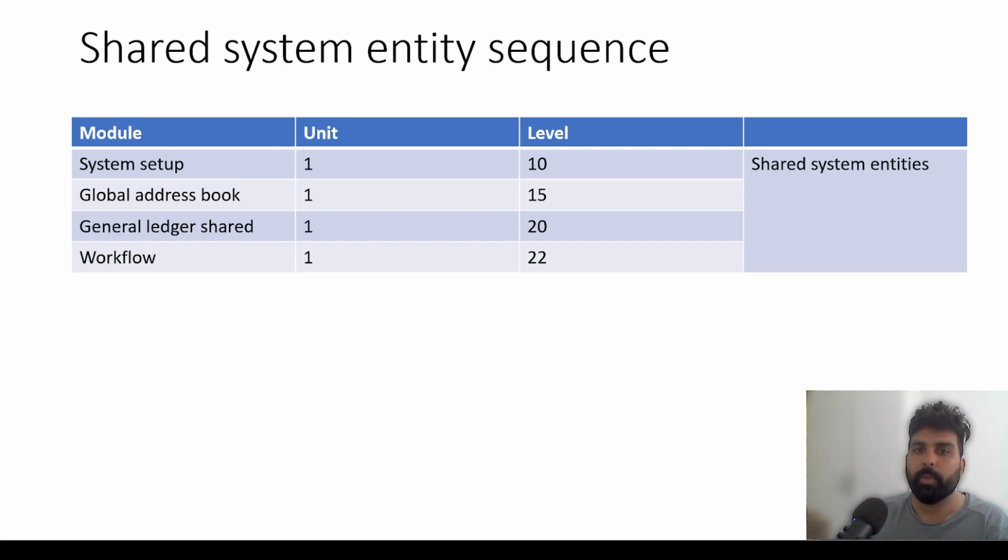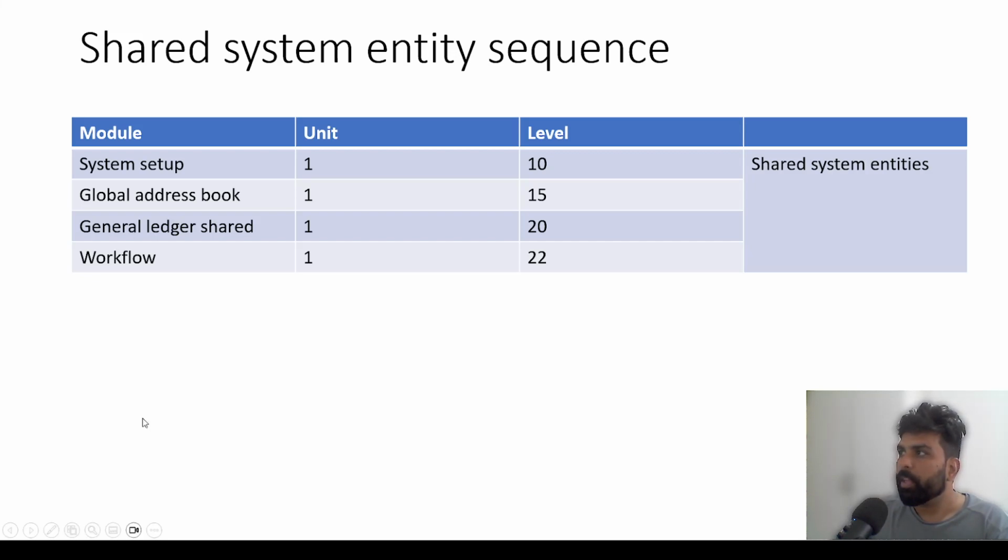Now let's understand the sequencing and the levels which Microsoft has defined. If you observe, there are different modules and templates available. And what Microsoft has done is that from level 10 to 22, right? All the data templates which you see in Microsoft Dynamics as default templates are assigned for the shared system entities, which means the data which is shared across multiple legal entities. So this level is reserved, and Microsoft has allocated it to this type of data entities which are shared.